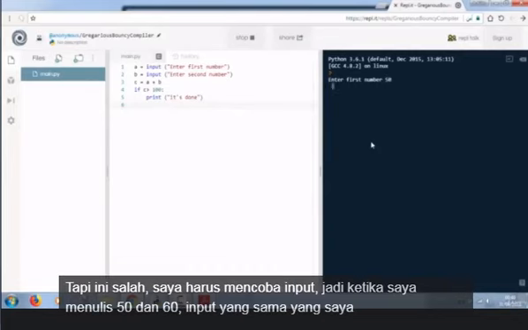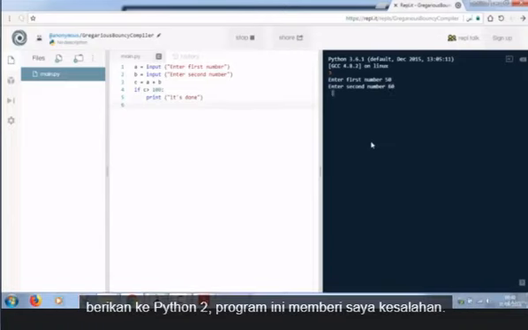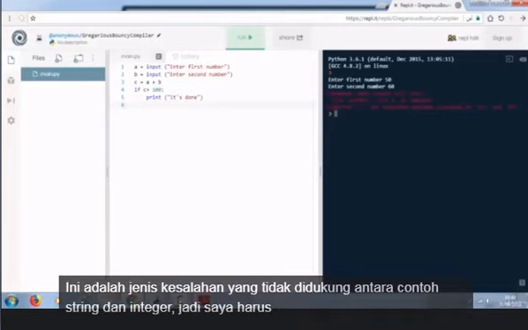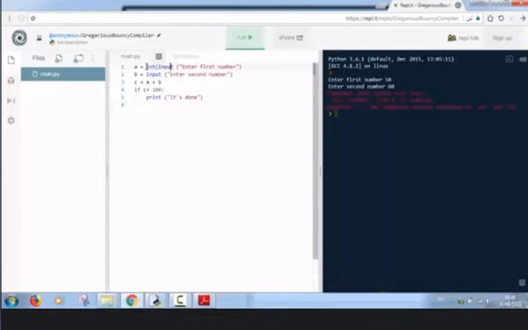So when I write 50 and 60, the same inputs that I provided to Python 2, the program gives me an error. Okay, it is a type error, not supported between instances of string and integer. So I have to change this into integer and this also into integer.